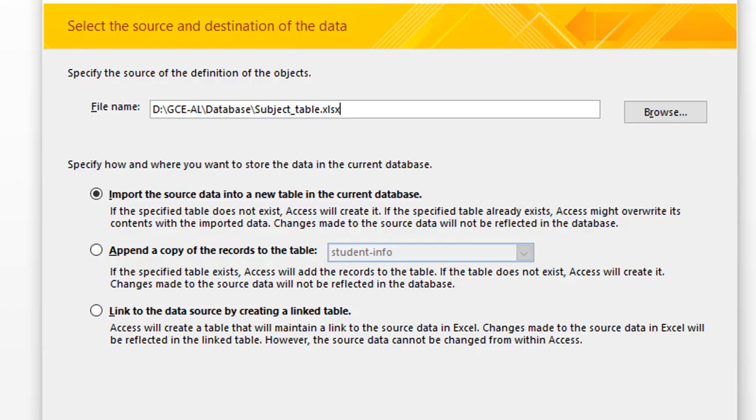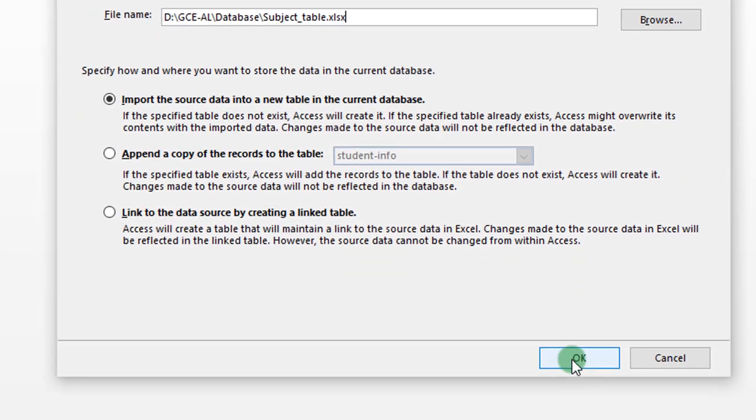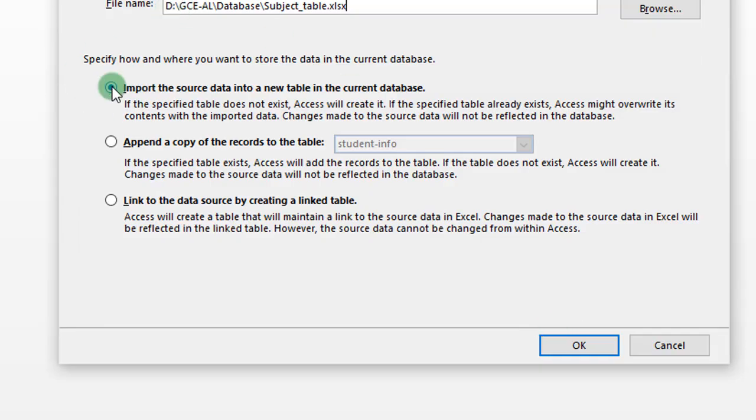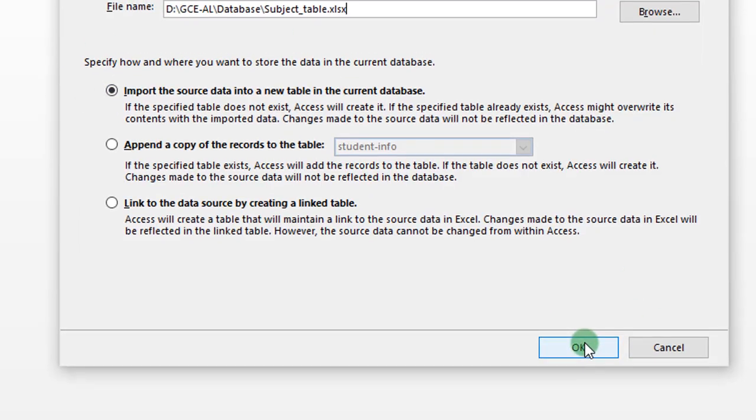What we did in the last video is that we created the table in Access first, and the aim was to import the data to fill the table. In that case, if you want to import data to fill an existing table in Microsoft Access, you choose the second option. If you have any problem with that, just go and look at the first video, tutorial number 1. I'm going to press OK, because in my case it's a new table, not existing.